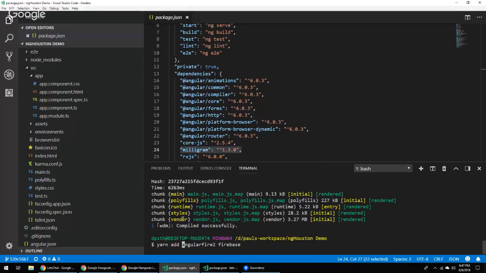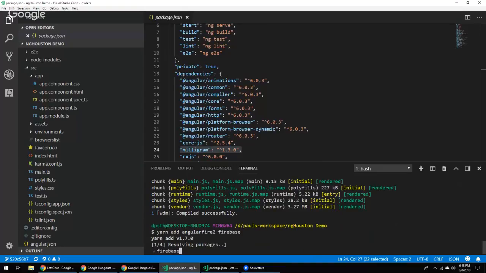So Angular Fire 2, this is an Angular library that is an adapter for Firebase. So it's going to expose to us all the functionality we need to connect to and utilize features of Firebase, including the FireStore database that we just got going, as well as the authentication modules that we'll use a little bit later on. And then Firebase is the actual JavaScript library produced by the Firebase team that is used under the hood by Angular Fire. And the reason for the 2 here is much like with many of the other things in the Angular space, there is a JS version of this for AngularJS. That's not what we're using tonight, though.